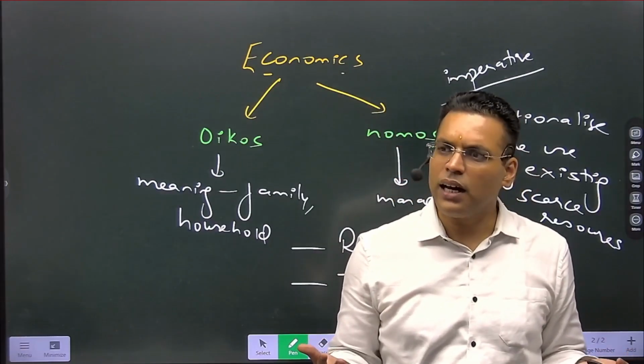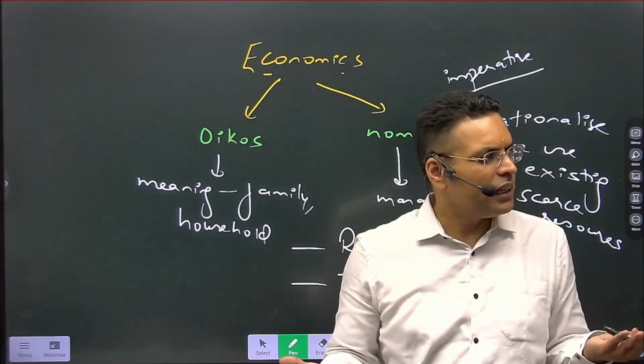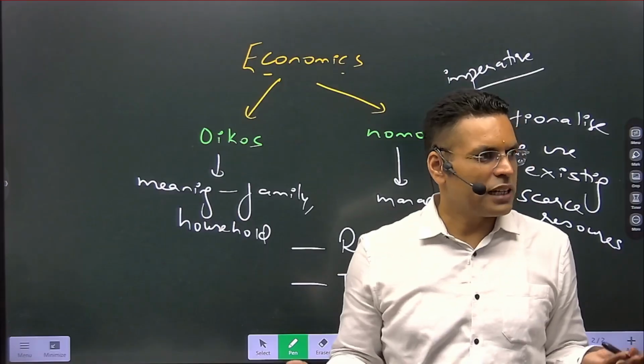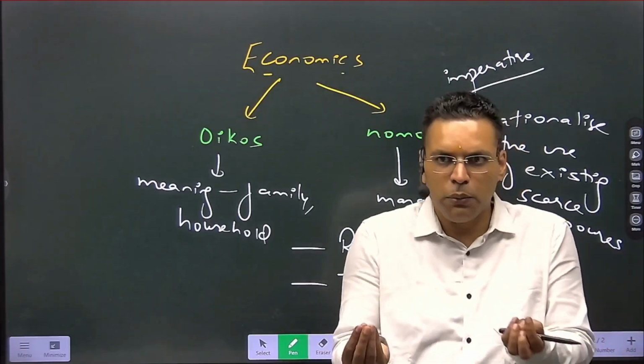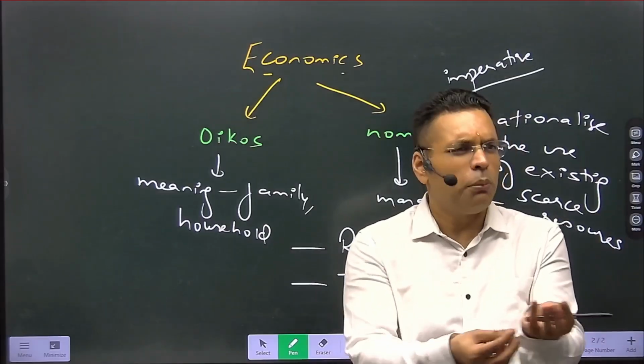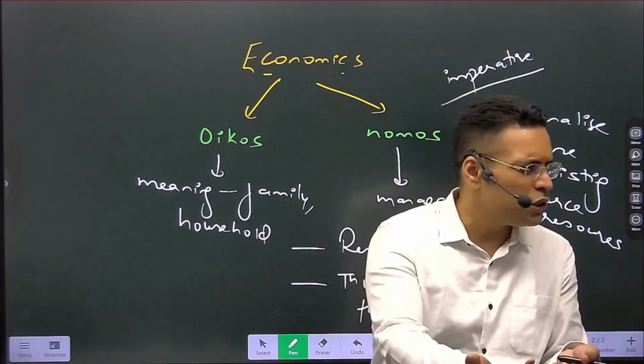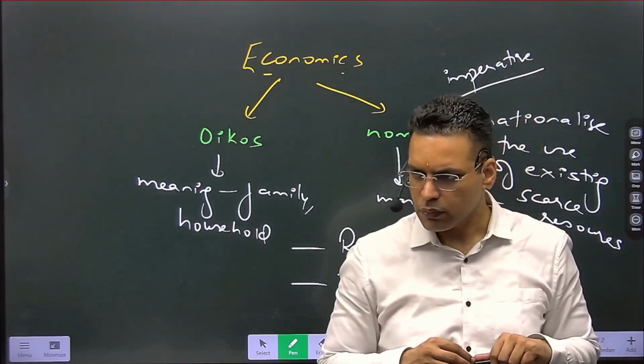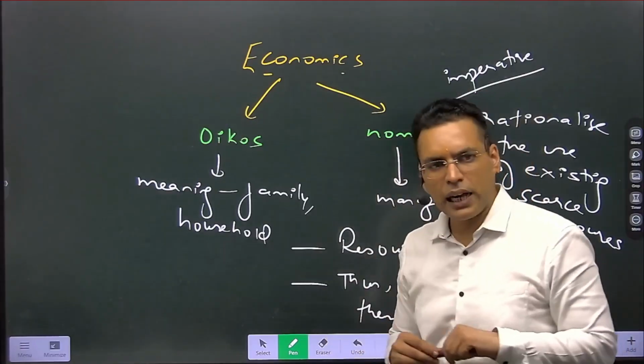We are maximizing our benefit. We are acting in self-interest. We are maximizing the use of available resources. Money is a resource through which we will buy more resources. Am I right? Or money is just a medium through which you are purchasing the resources. Are you getting my point? So this is how it can be understood.